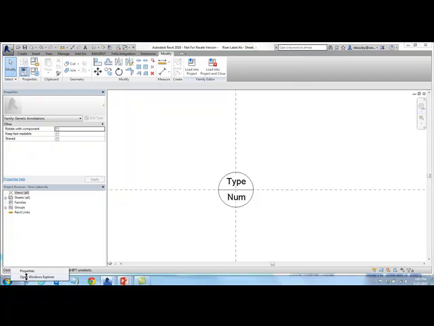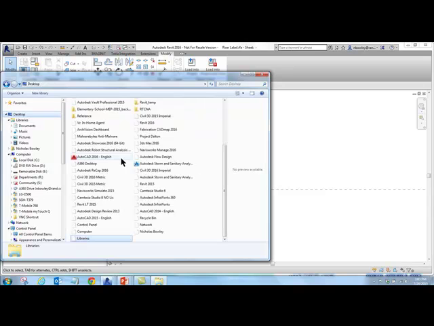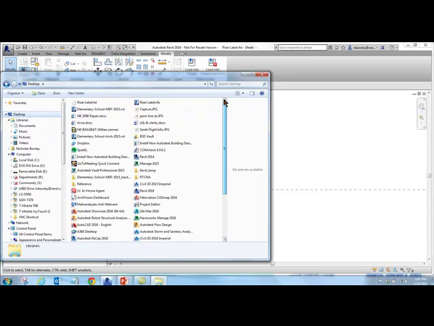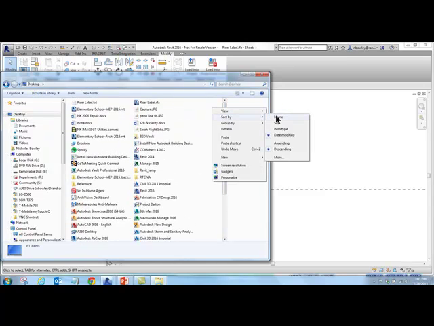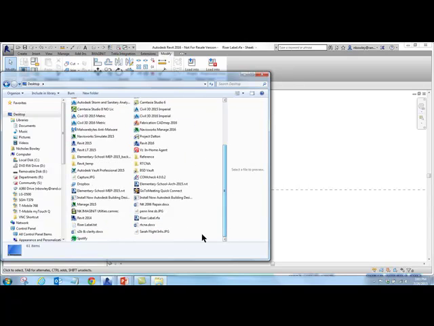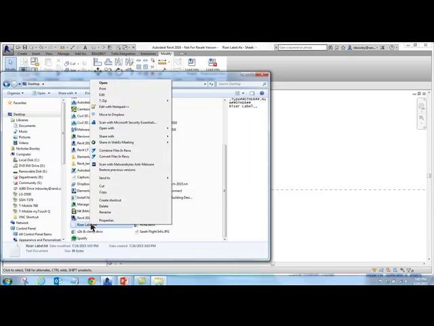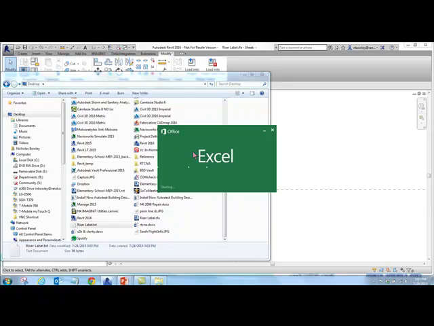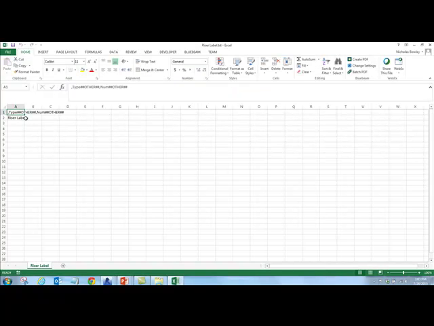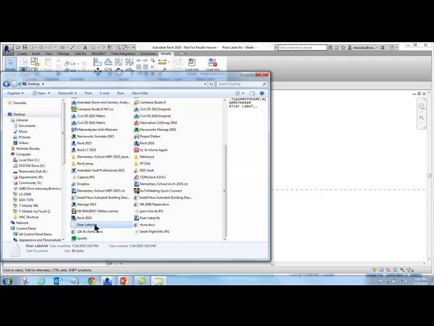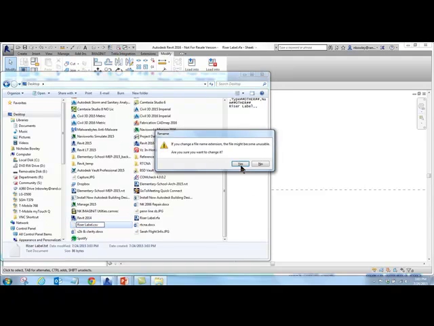So that created a text file, put it on my desktop. It is named the same thing as the family. So if you're new to type catalogs, let me sort by name here. Riser label, they're named the same, they're in the same location. When I load this family, it's going to look for this text file automatically. Now to edit this, I prefer to open it with Excel. And I was hoping it would ask me to be comma delimited. Somebody might be able to give me a tip on this too if I mess it up.